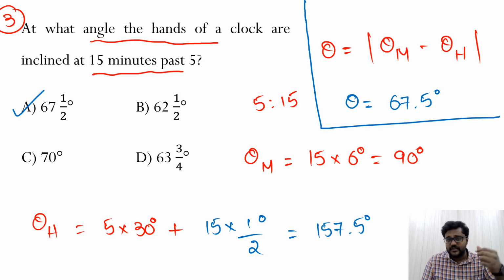See, some questions you can do directly as well. Sir, why this formula and all? I don't want any formula. Or maybe this each minute and each hour, what is happening? Can I do it directly? Yes. If you have the basic thought that one full cycle is 360 degrees, then you can solve directly also. Suppose, my dear friends, time is 8:30, the clock is showing time 8:30. Now, what is the angle between the hands?